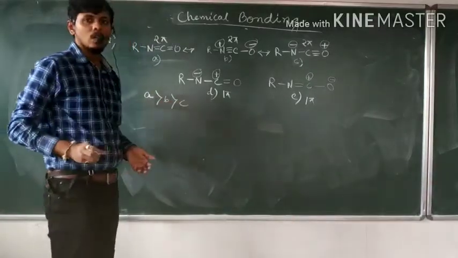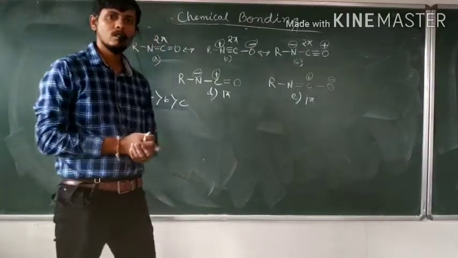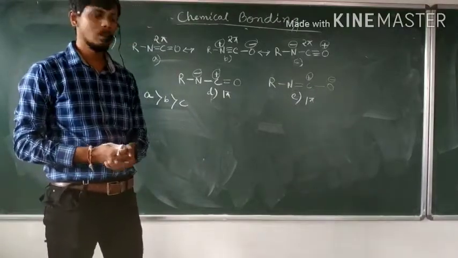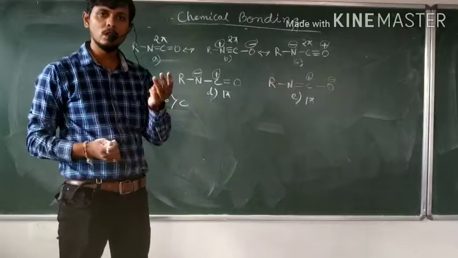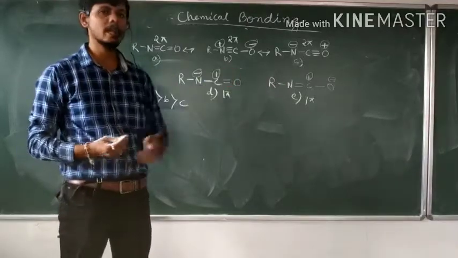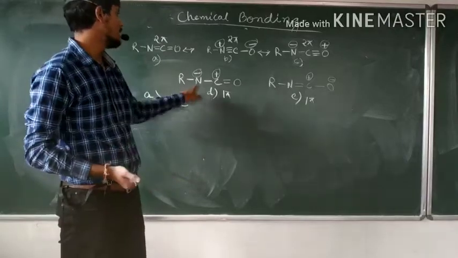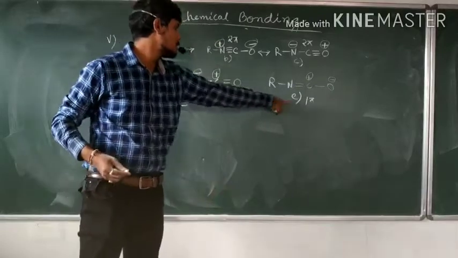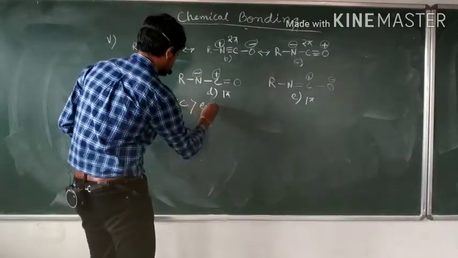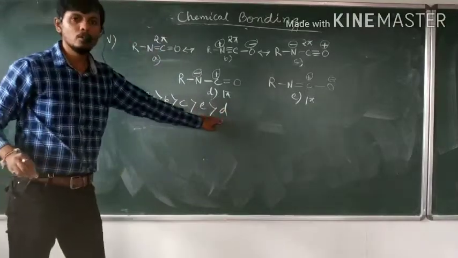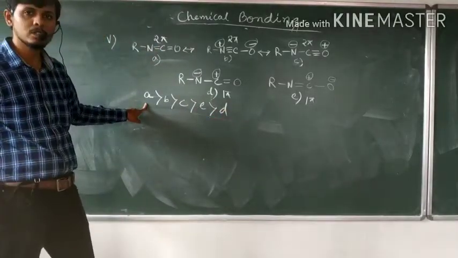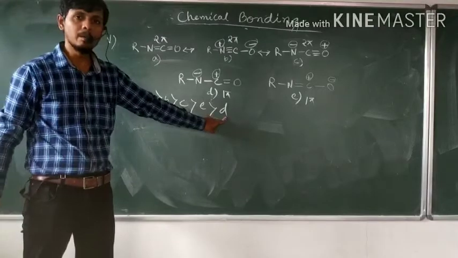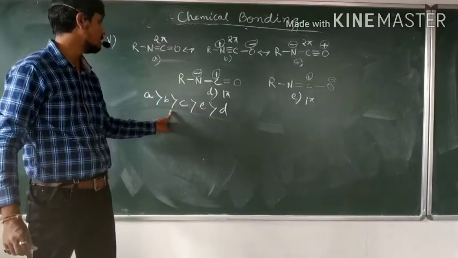Okay, so let us see between D and E. Rule number 1, same number of pi bonds. Rule number 2, both have formal charges. Rule number 3, which has the negative charge on the more electronegative atom? Here I have a negative charge on nitrogen, here on oxygen. That means E will be more stable than D. So this is the order of stability. A is most stable, D is least stable. That means A is the major contributor, D is the minor contributor, and these are intermediate.